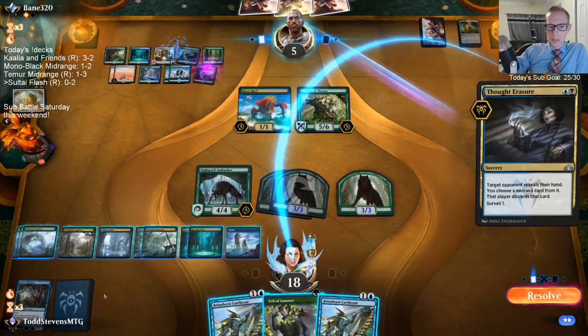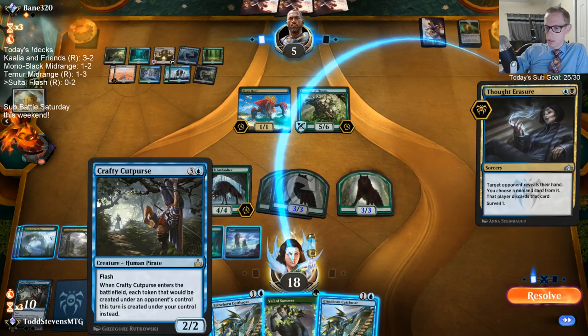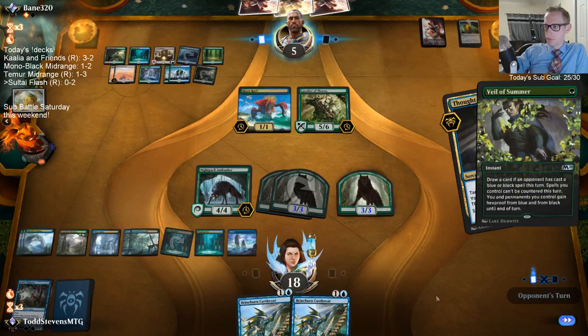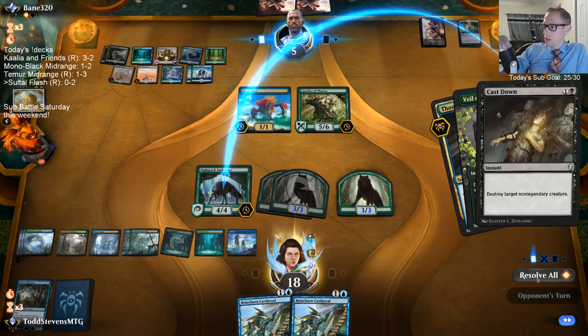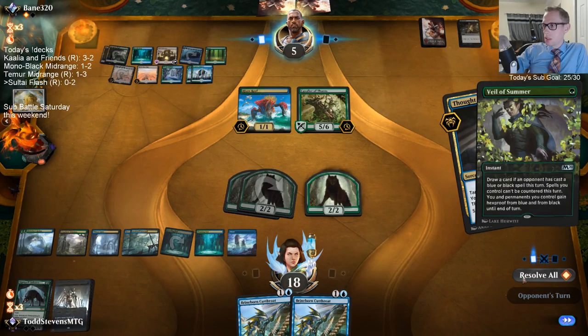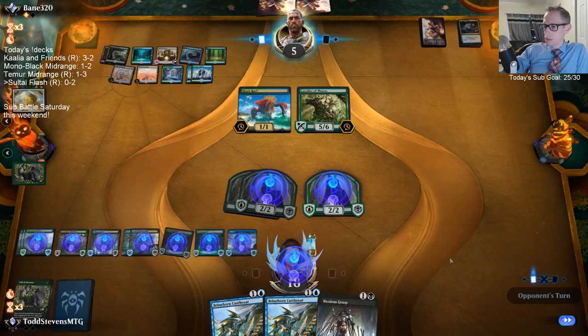The Cutburst doesn't do anything right now. That's just until end of turn. Cutburst doesn't do anything anymore. It's just a 2/2. I guess I need to play these Cutthroats first, don't I? Yuck. Well, that's game, unless we find another one. That was pretty loose of me, though. I need to just play Cutthroat first.